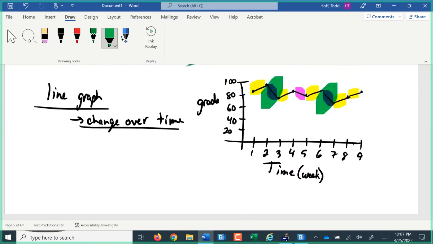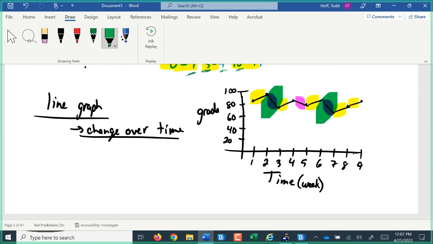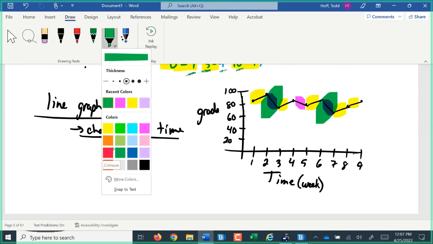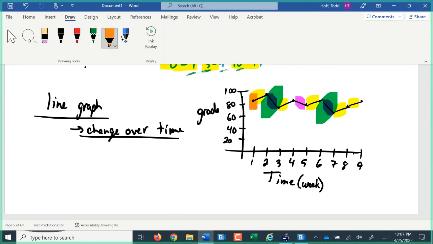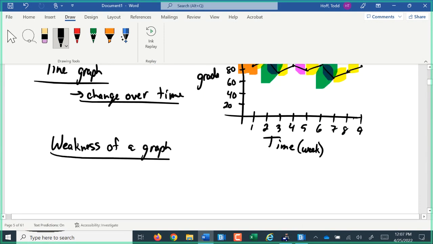The other thing you'll notice, though, if I needed to go back, now I said specific numbers when I put these points on here, but if I needed to go back to this one right here and ask, what score was that? What was your score in week 1 or your average in week 1? Well, we had said 88, but there's no way looking at this graph that you're going to get 88 out of that. One of the weaknesses of a graph is it's very, very difficult to see exact numbers.